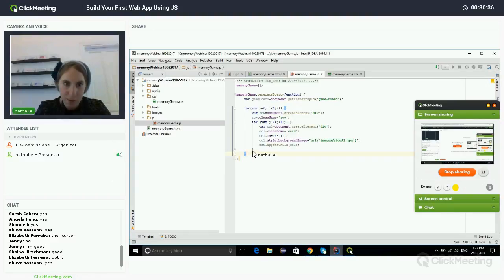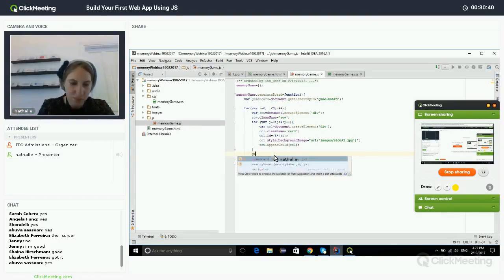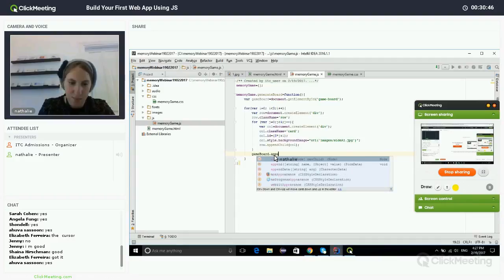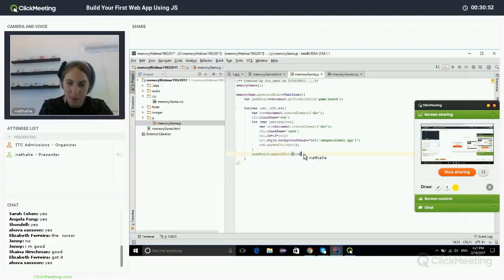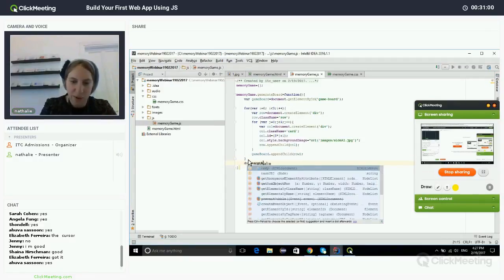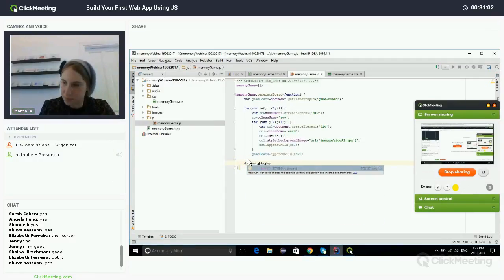Then here, I need to append my rows to my game board. And lastly, I need to append my game board to my document.